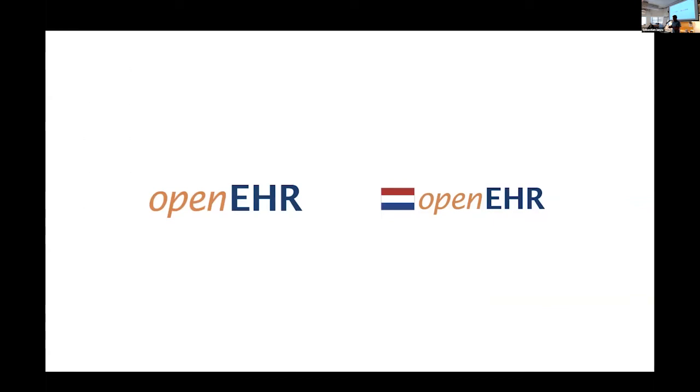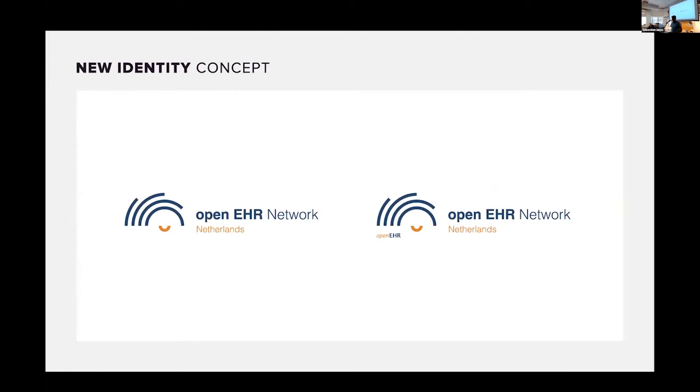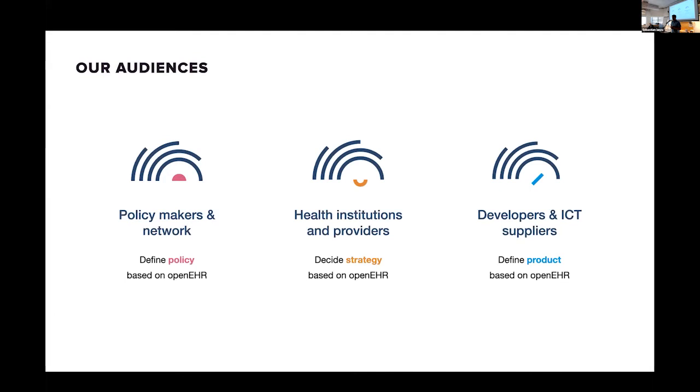So this is where we are. They endorsed this meeting, and I made a few sketches of a platform that could be a brand as well, a community that could look like a brand. Just to stir up more imagination from my designer's perspective. So we chose this one together with Machiel Oskam, and we thought this would be interesting. It's open, it looks like a network. You have a smile, maybe of the patient, hopefully, that is in the center of the universe. And how could the structure look like?